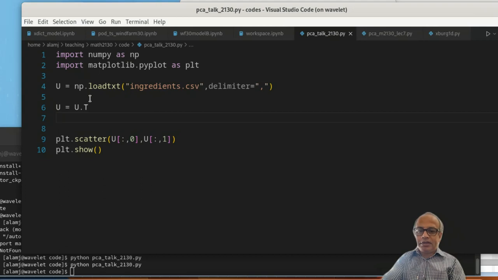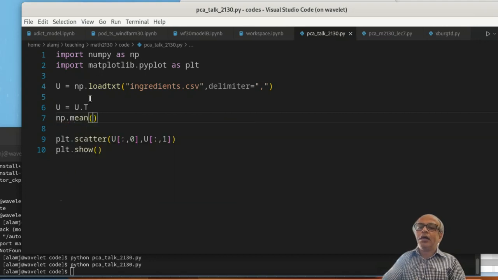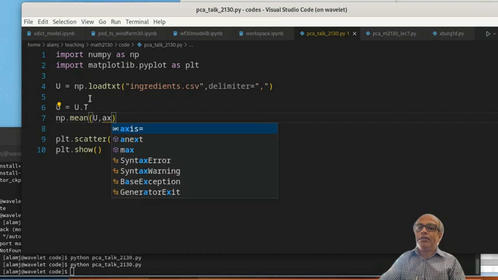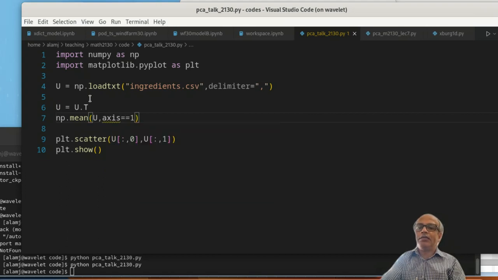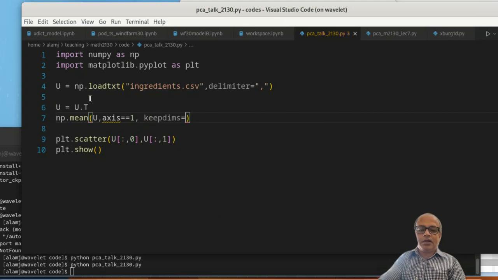Now I will take the mean: np dot mean of U, going by column with axis equals 1, and I will keep the dimensions, keepdims equal to 1.